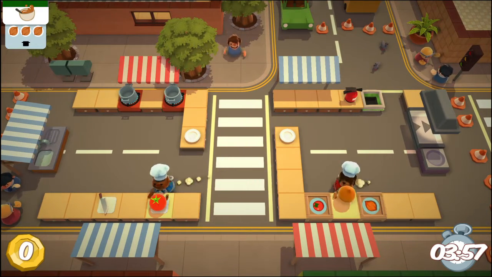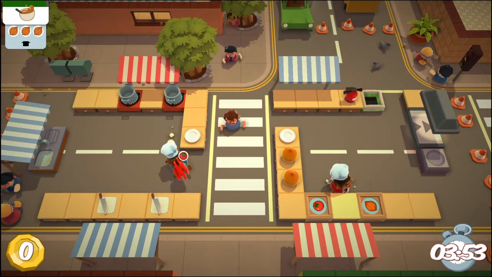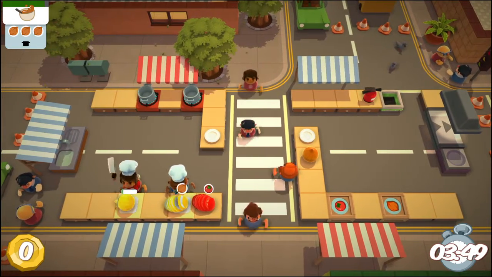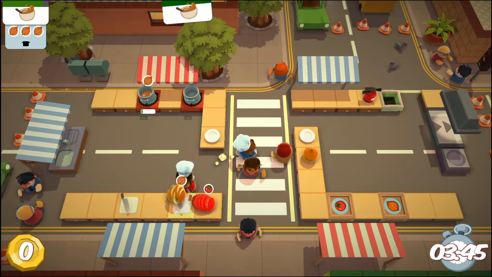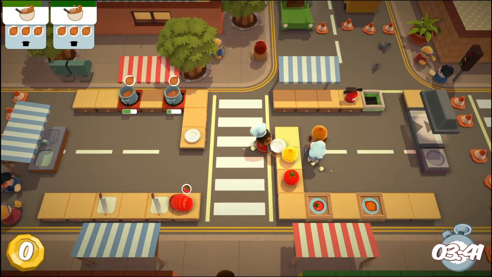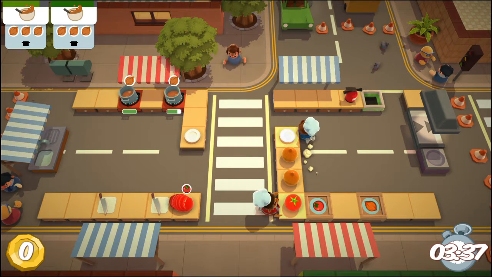Oh no, why am I the one? I have to do all the... It's onions. I gave you a tomato, but it's onions. Oh wait, thank goodness. Can I stay on the other side? You can stay whichever side you want. Wait, what do we need? Oh, I need the onion. Pick up the... Oh, that's the tomato.